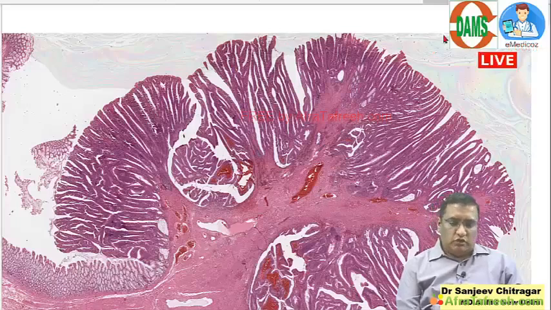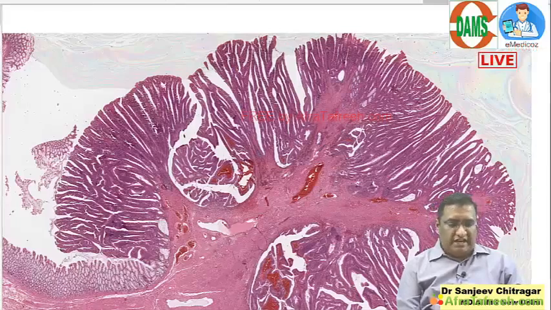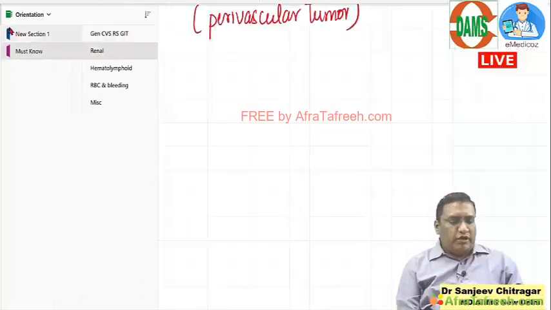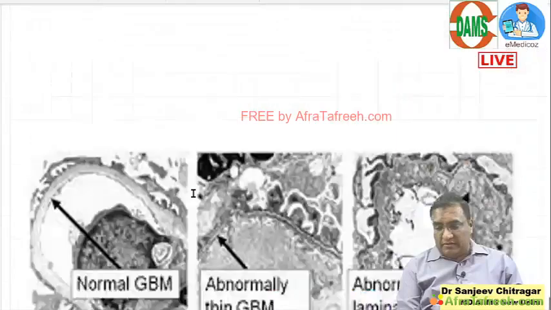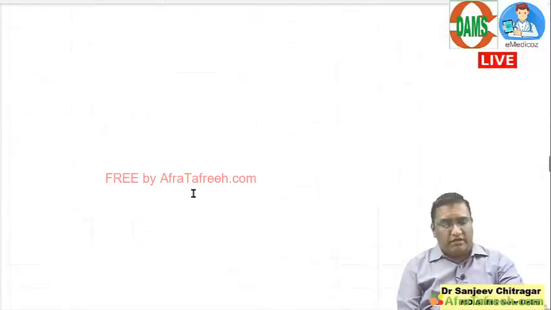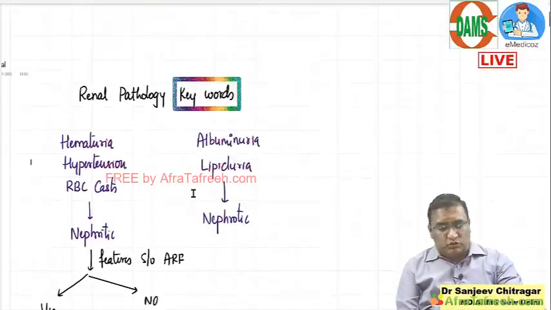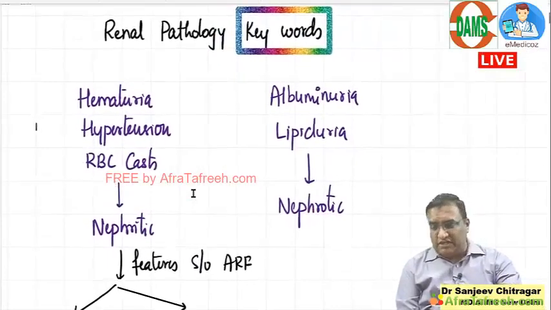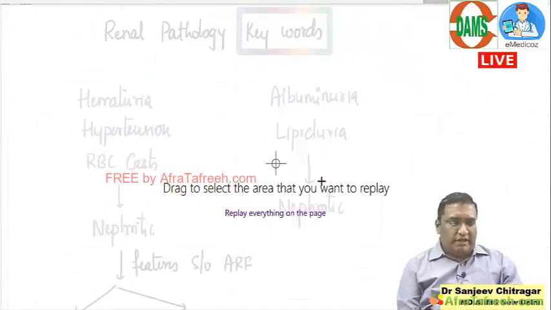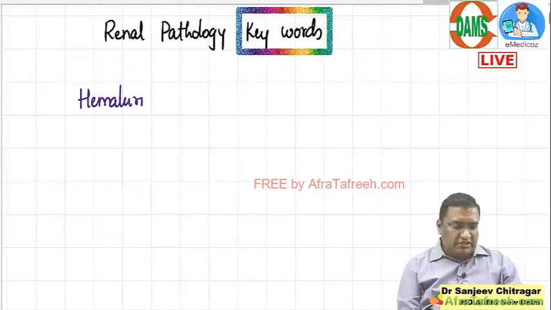Yes. So this was about the disorders of the GIT. Now next I want to discuss is the renal pathology, a very, very important one. So let me just go through this renal pathology. Keywords for renal pathology, very, very important keywords, look for what is the manifestation.